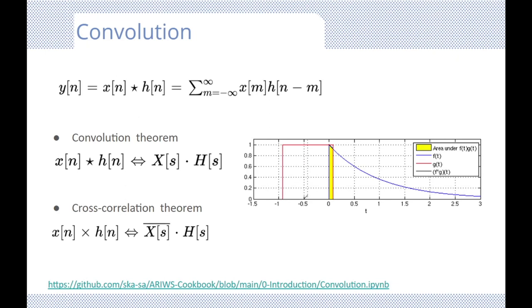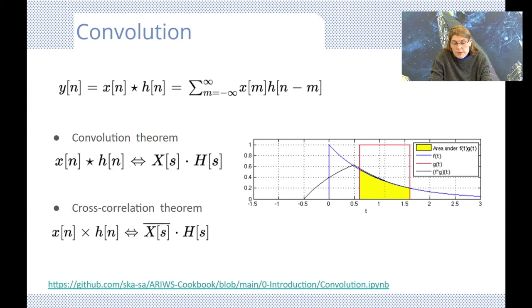So moving on to combining the individual signals. The convolution of two functions produce a third function that typically represents a modified version of one of the input functions. This modified output of convolution represents the area overlap between the two input functions as a function of the amount that one of the input functions is shifted with respect to the others. And that is shown in the illustration. From the convolution equation, we see that to calculate the convolution of two N-sample signals, x and h, we need to compute the convolution sum of each value of n separately over all values of m with the kernel h, time reversed. This way of calculating the convolution is clearly computationally expensive. But we will simplify that by looking at the convolution theorem.